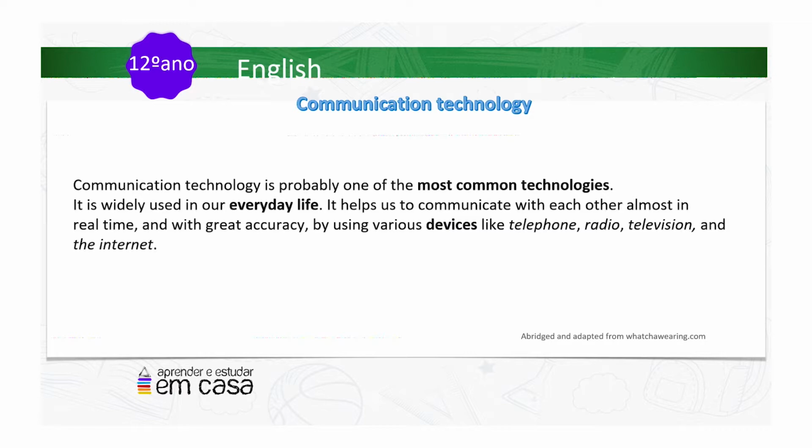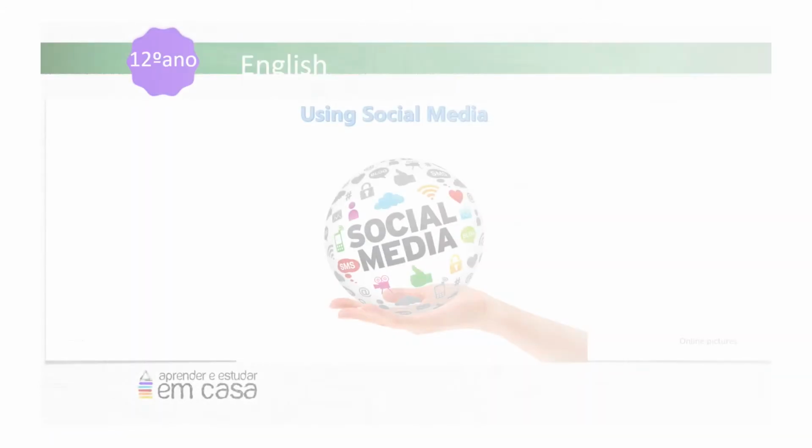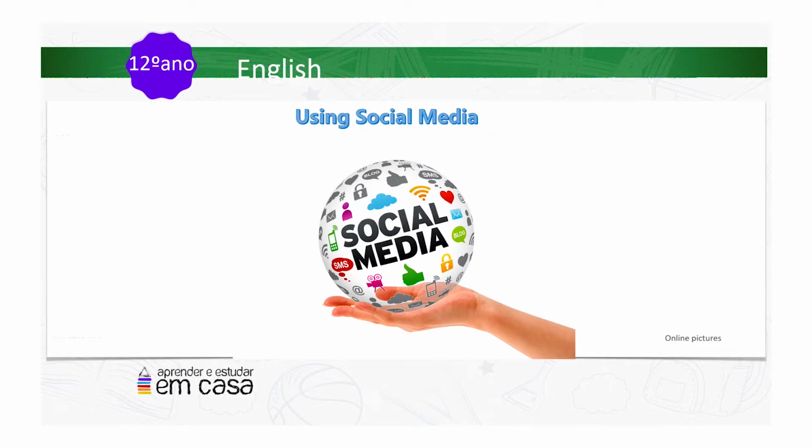So let's see some of the communication technology. We have telephones, we have radios, we have television, and the one that is the most used nowadays, as we saw in mass media, the internet. So now we're going to focus on the use of social media. You use social media a lot, don't you? Everyone does nowadays. Some people don't, but just a few. So everybody uses social media. Let's focus on social media and see the use of technology and social media.